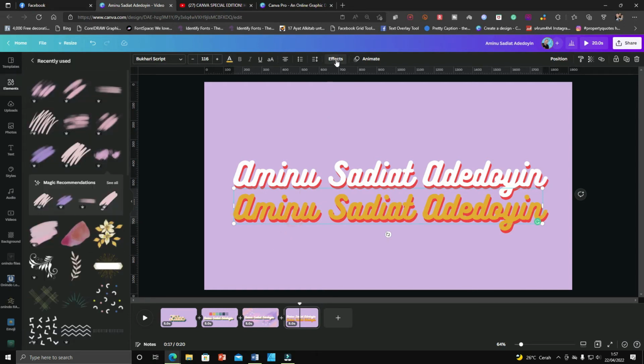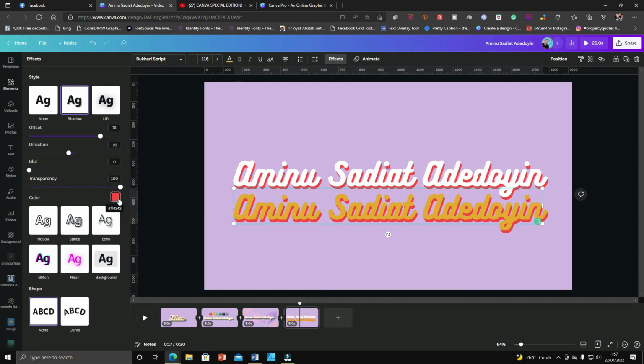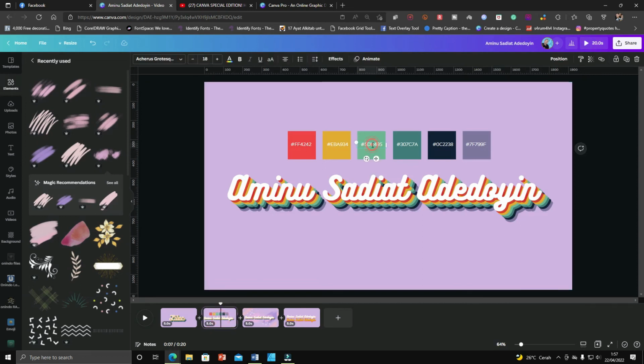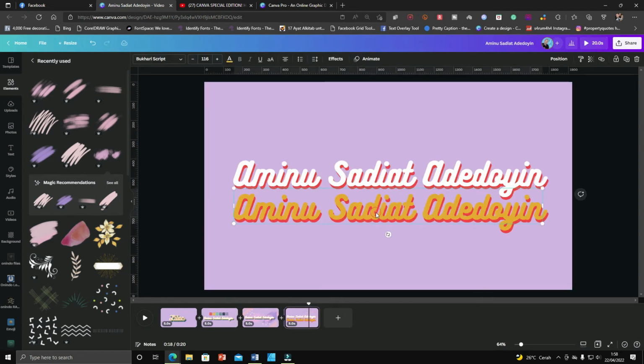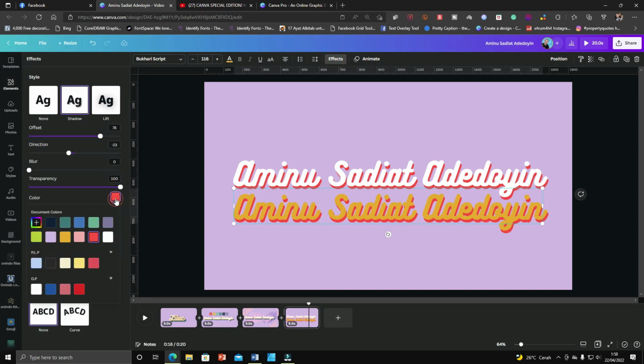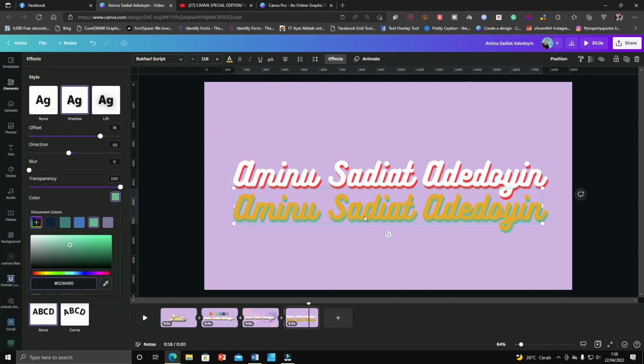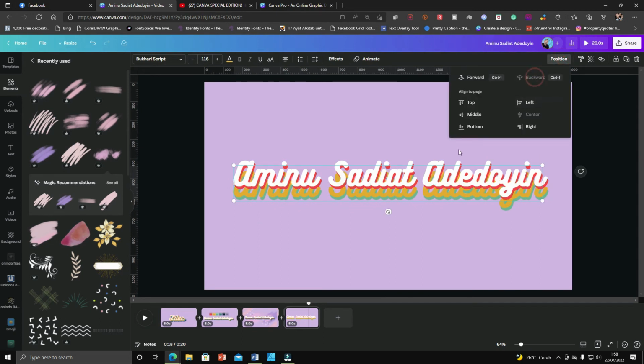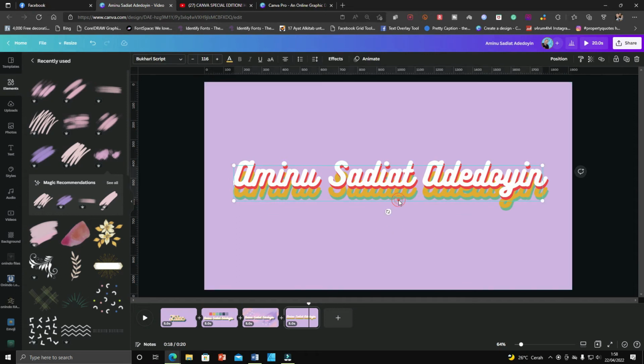Now I'm going to click Effects again and change the color of the red one to green. Go back to Effects, and this red color, change it with the hex code copy, slide forward, slide up and position backward, and then move it a little bit forward and make sure you arrange the position.